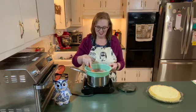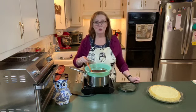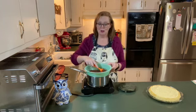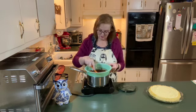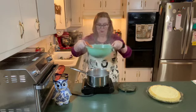Melt those chips. I'm going to keep stirring until it's nice and smooth. It really doesn't take long for this to come together, but you do have to be patient. You do have to stir, and you don't want to turn your heat up too high. It's smooth, so I'm going to remove it from the heat.